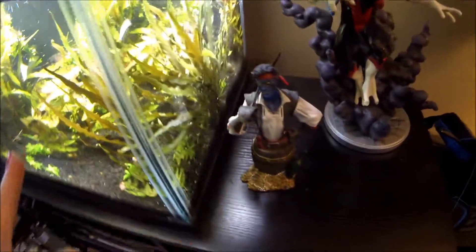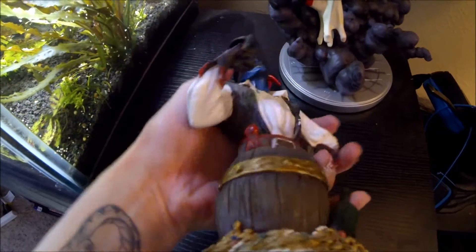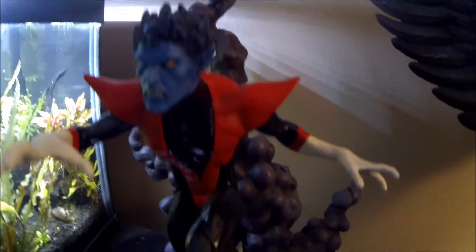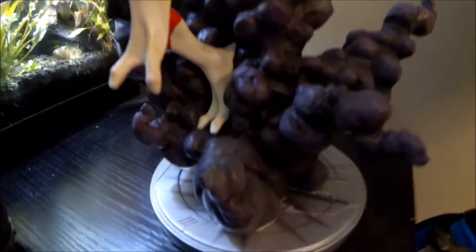Over on the other side, this is one of the pieces I had before we got married — my pirate Nightcrawler. I believe it's from an issue where he did a Danger Room simulation where he was a pirate, so it's just awesome. I love Nightcrawler. Most of the statues we have actually belonged to my husband before we got married — just a little FYI. But this is Nightcrawler with his purple bamf cloud on a little base.